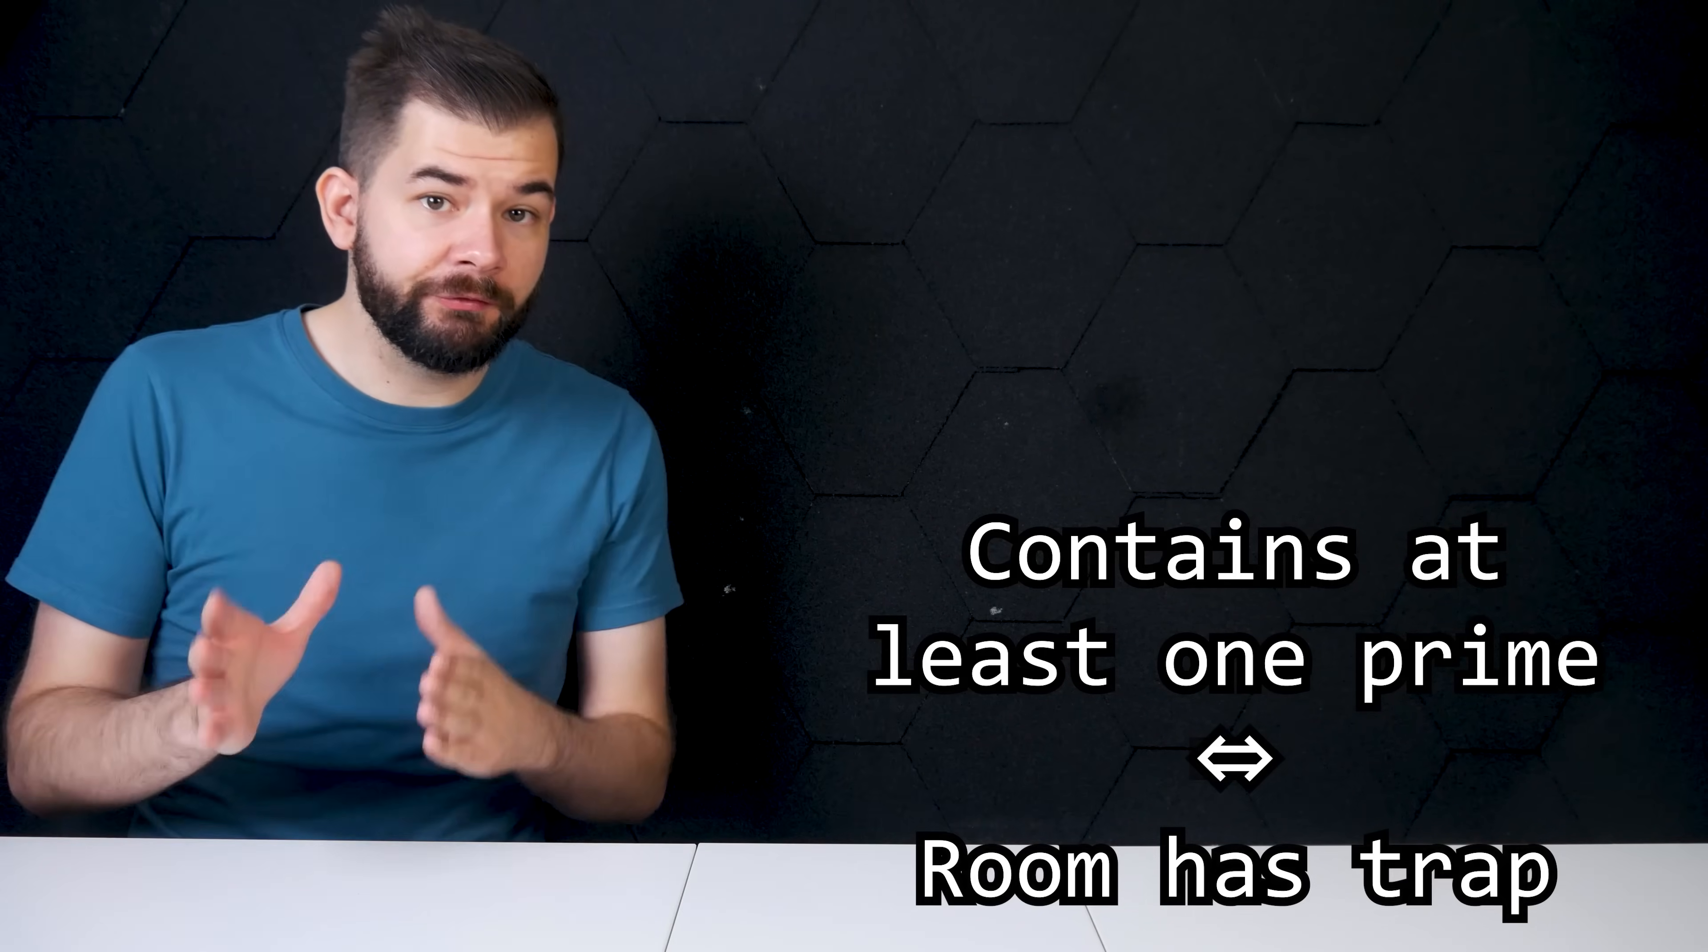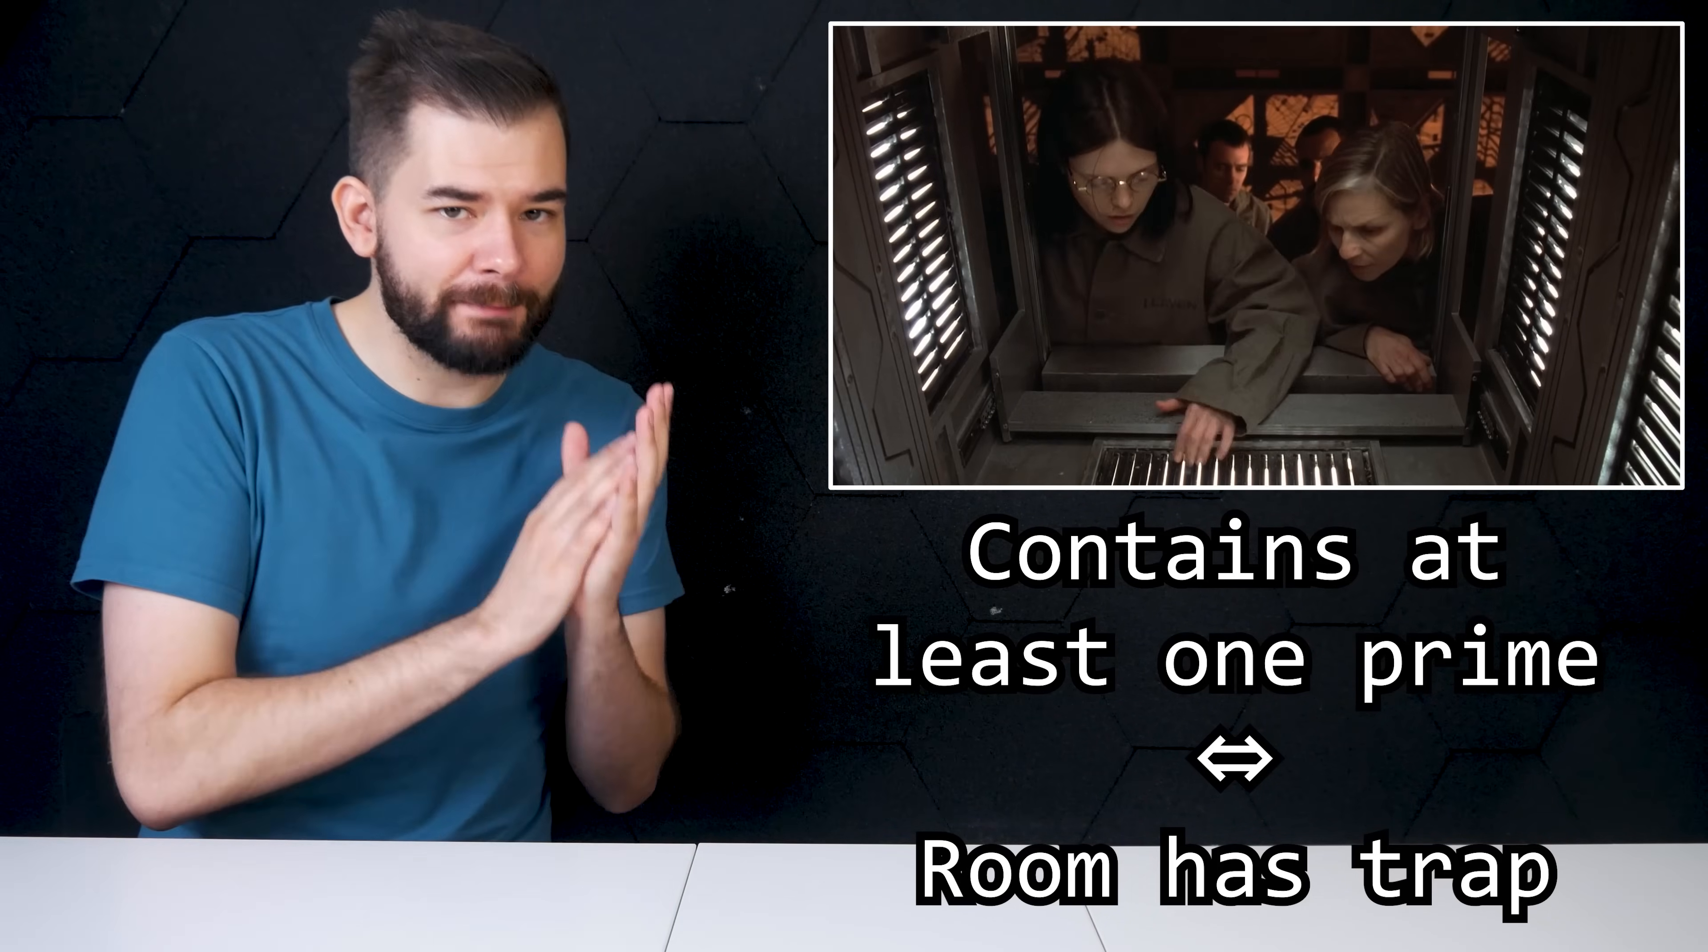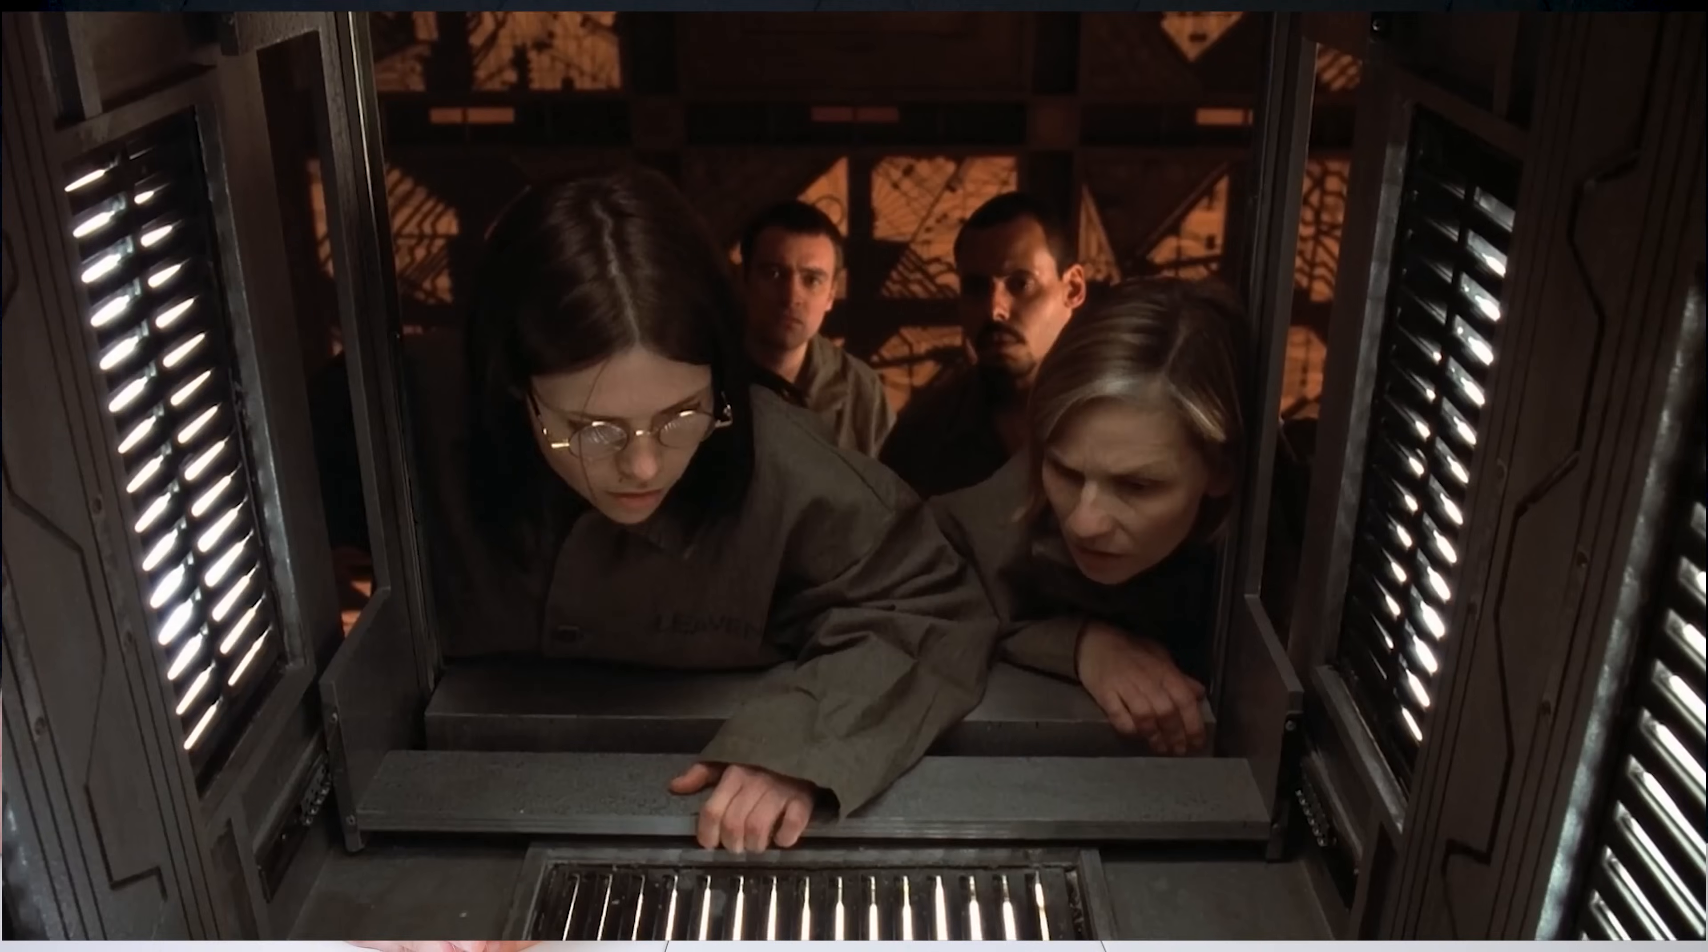She's a mathematics student. She's presented with some three-digit numbers, some of which are somehow special. Really, what's the first thing you would look for? After things like parity and digital sums, I think primality is up there. She also conjectures the inverse. A serial number containing no primes is safe. And the film seems to be very contradictory regarding how capable a mathematician Levin is. 645. That's not prime. Yes, a number ending in 5. I wonder if that could be prime.